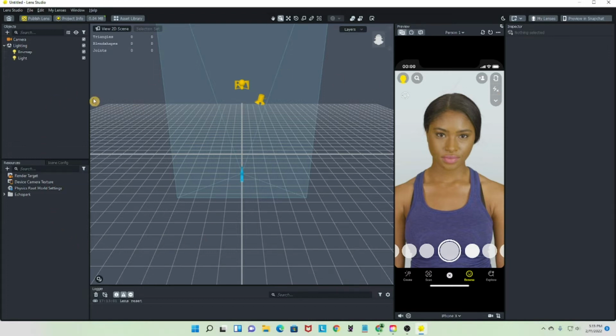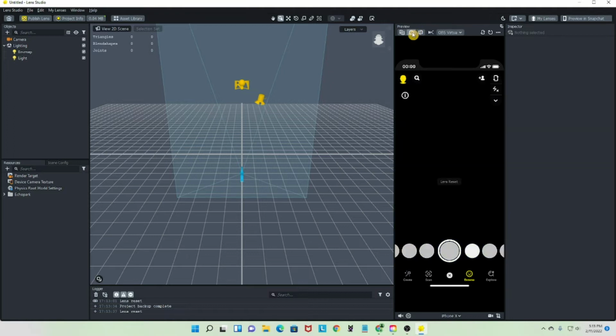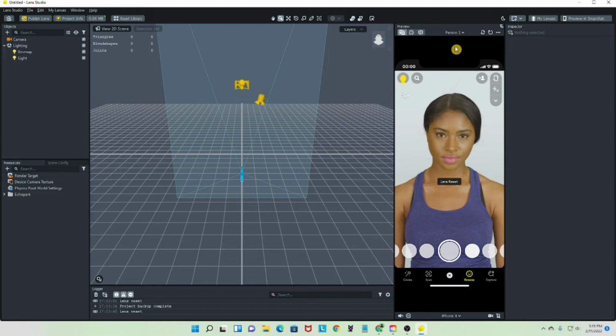There's a couple things to get familiar with, and let's start with the panels on Lens Studio. Up here you have your objects panel, and this is how you're going to add stuff to your face basically. In resources, this panel is where you're going to drag and drop photos to use your resources basically. This is your 2D scene, this is your camera view, and like I said, you can transfer onto webcam if you want. And then inspector panel is where you're going to do all your work actually.